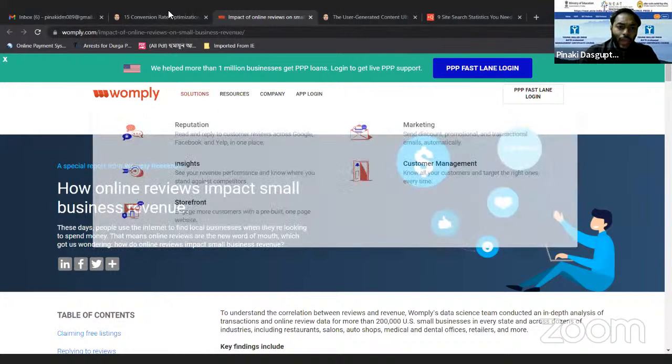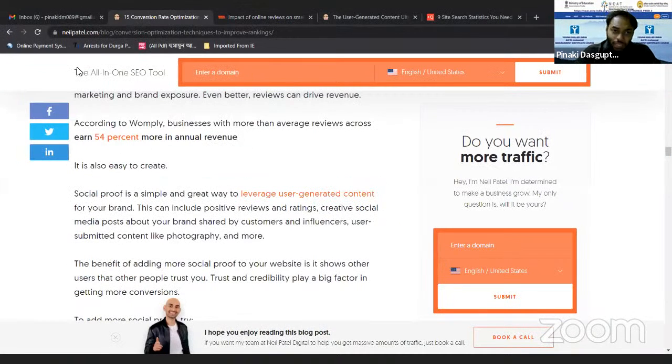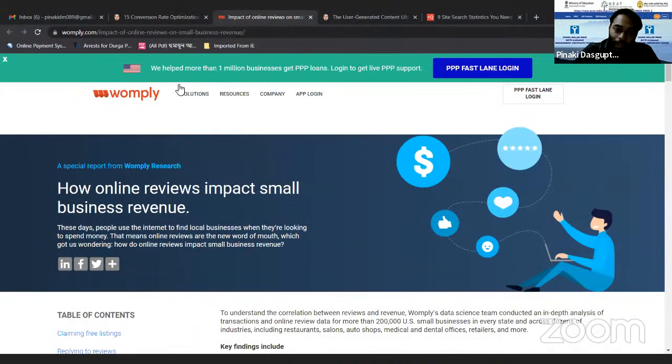Okay. Now for nilpetal.com, it is basically an outbound link. Why outbound link? Because this particular link redirects the user to a different website. So it is taking the traffic outside the website. So that is why it is the outbound link for nilpetal.com. Okay. But for omply.com, it is basically a backlink, because some other site is using this website's link in their website. So this is the concept of backlinking.